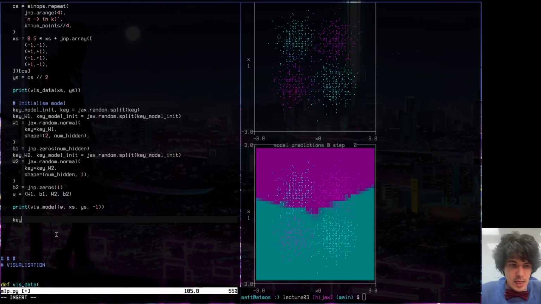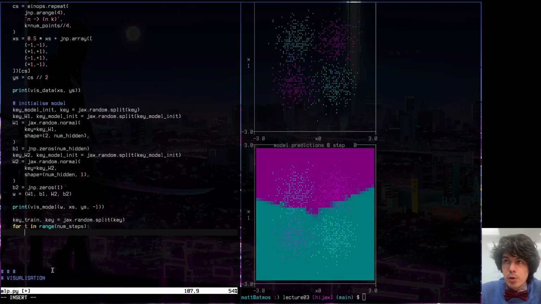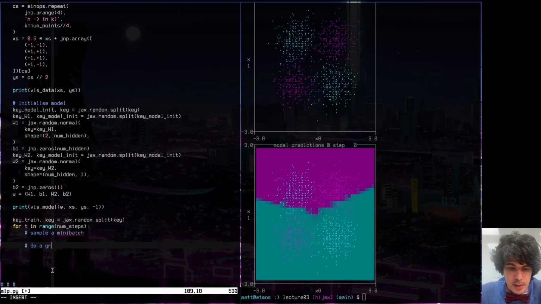Like I said, I'm going to take a key for the training loop and separate that from anything else, so that if I did want to do anything other than training after this in the function, I would have this key to start fresh, and it wouldn't matter how many times I've been around the training loop. So let's jax.random.split this key, and then we're going to go on our loop. For time step in range num steps, which is our argument from the main function, first we need to sample a random mini batch, and then we need to actually do a gradient step.